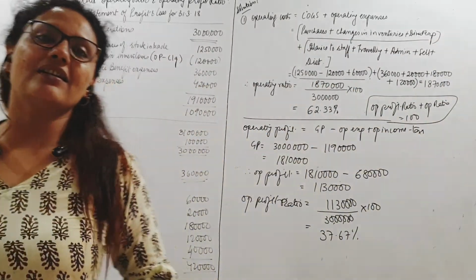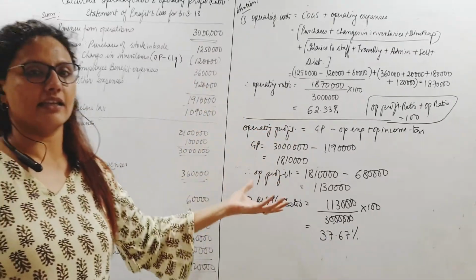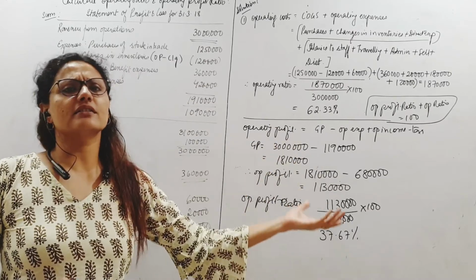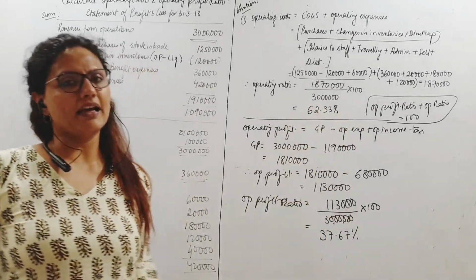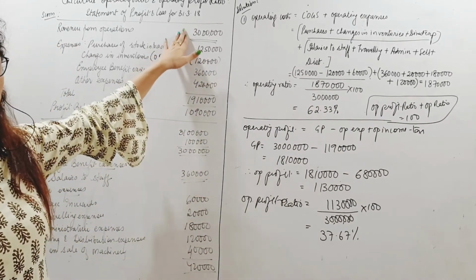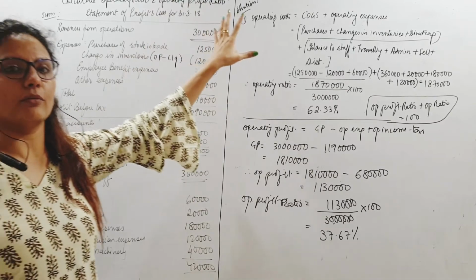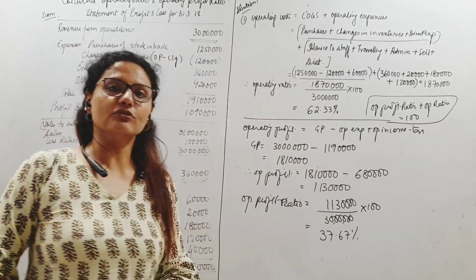Because this one is operating profit, so if we subtract operating costs, obviously what are we left with? We are left with operating profit. So this should come as 100. 100 of what? Revenue from operations. What is 100 here? Revenue from operations, total. Okay? So this is how we calculate these two ratios.